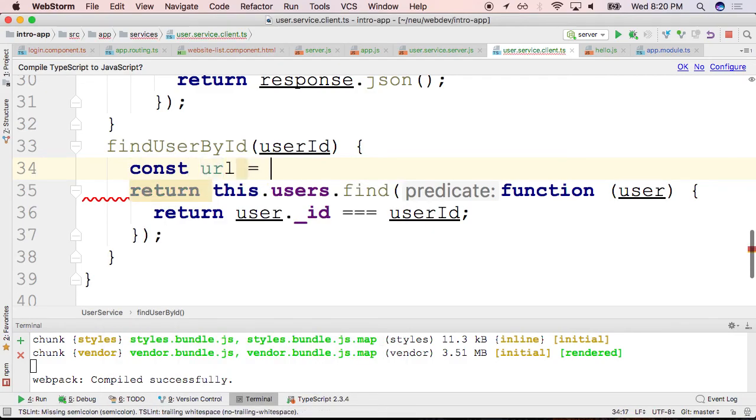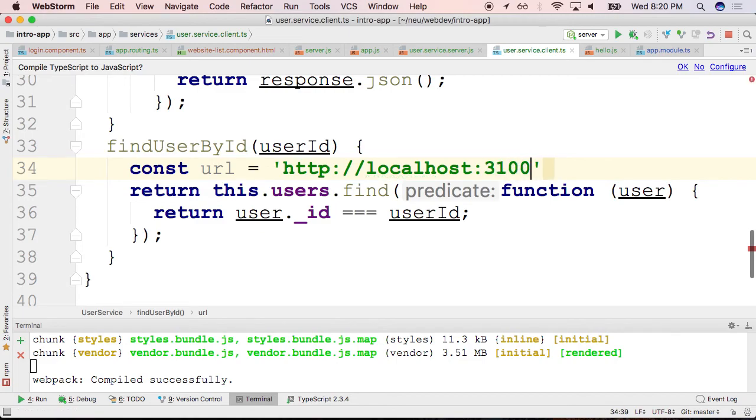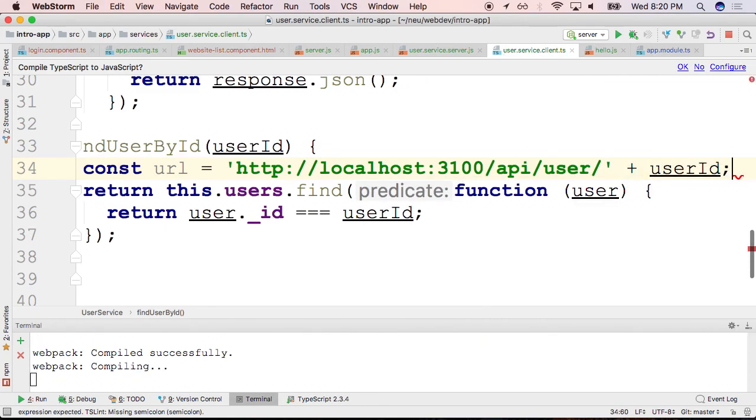You have URL with HTTP://localhost:3100, and this would be /api/user, and then pass the ID right here, plus user ID, right?